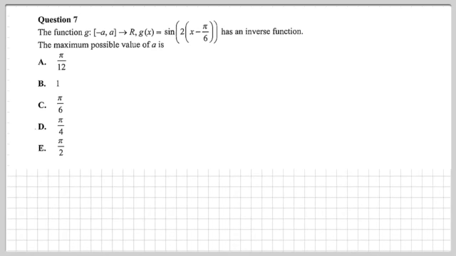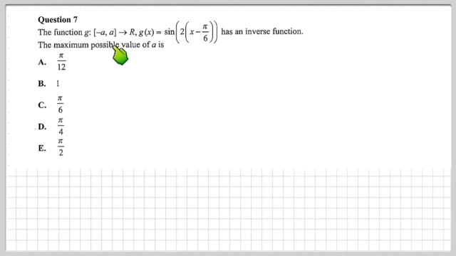Alright, they're getting harder. Now this one here, if you have a look at this, it does your head in a bit. So you just play it cool, take a deep breath, and just think, no, I can do this. Now, what do we have? We've got a function from minus a to plus a inclusive mapping to its associated y values, where the function is the sine of 2 times x minus pi over 6. This function has an inverse function, which means it's got to be 1 to 1, guys. And as you know, sine is not 1 to 1, it wobbles all over the place. So we've got to pick a 1 to 1 section of it, right? And that's what this is all about.